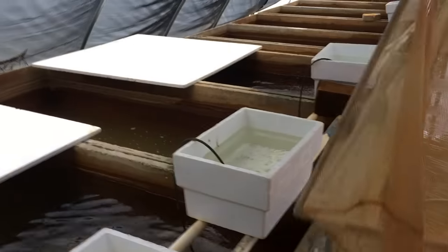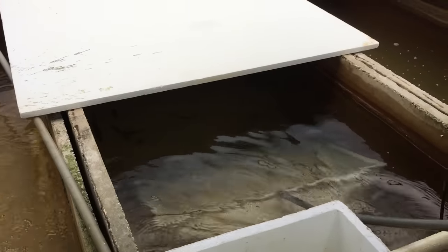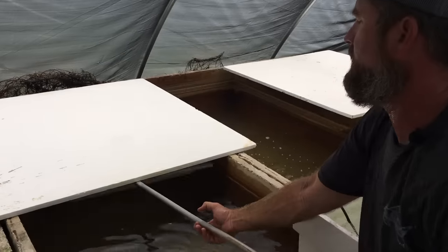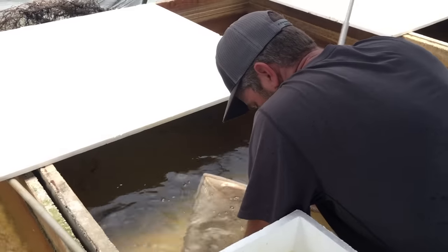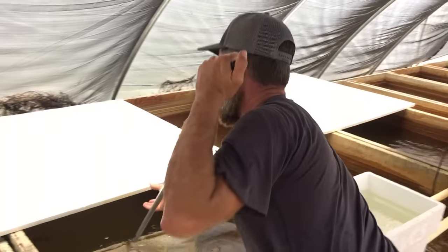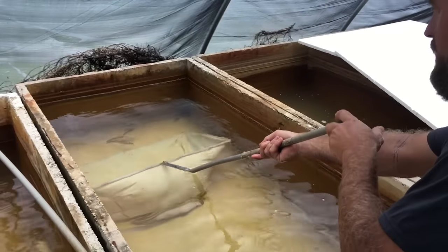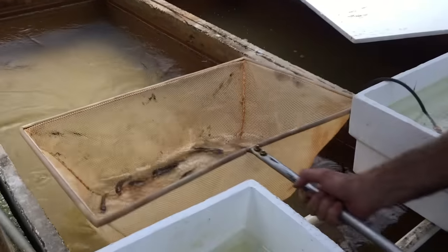Some Flavicents here — this is a new strain of Flavicent that we started breeding because the old strain I actually never took to market. I was not happy with it — they did not have distinct markings on the males that I really look for. When we get a new strain of fish, it takes a long time to breed them and get them up to size, and sometimes we're not happy with the quality. So we'll actually not take those to market until we find a better strain. We do bring in quite a bit of wild stock.